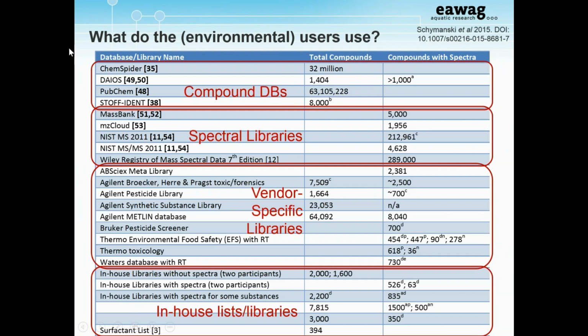So some people just identify based on compound databases, even without spectra. Some people use the main libraries. A lot of people used vendor-specific libraries, and you'll probably notice I haven't actually mentioned terribly many of the vendor libraries today. I don't have a very good overview of these. These are obviously what people use in connection with their instruments, so this decision is made by your instrument and not necessarily by yourself. What many people also do is they use their own in-house libraries. So this obviously makes comparability in science somewhat challenging.